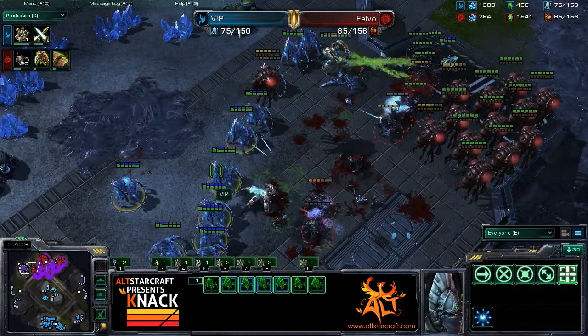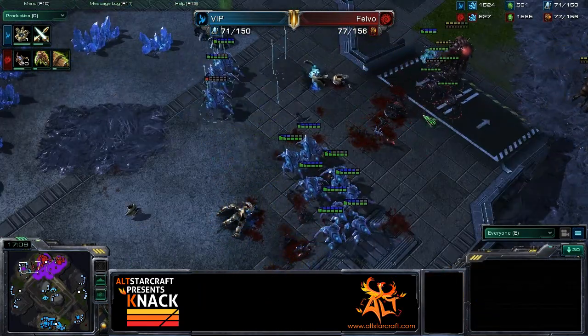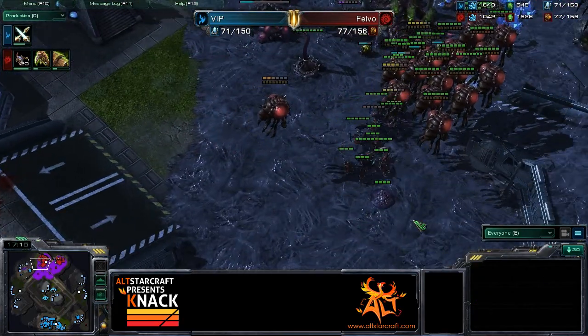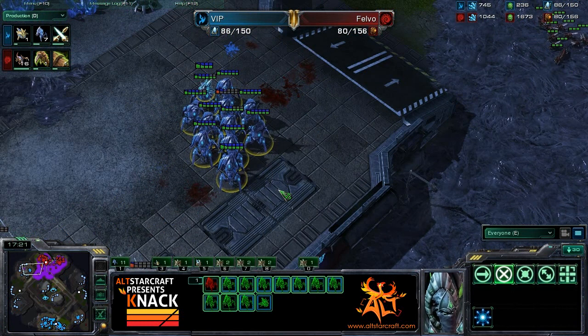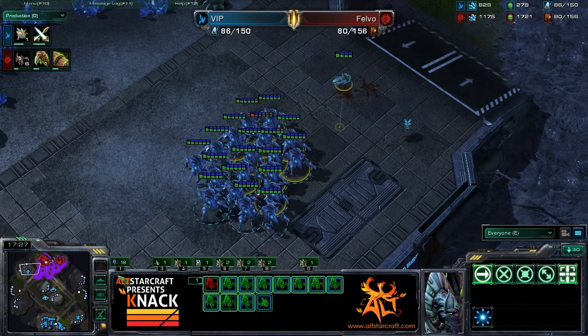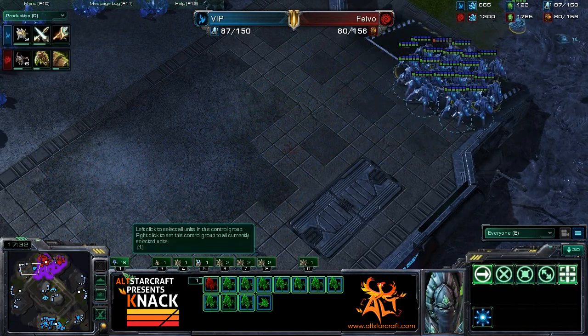These Stalkers gonna have to focus these roaches down here fairly quick. VIP's a little bit behind in the supply count there, but not by too much. He does, however, have 3 bases here, so a good trade for him is actually okay for VIP at this point. He is going to have a slightly stronger economy and a better base behind him with that 3-base play. Notice that it is up and running. Let's just see what he's got.